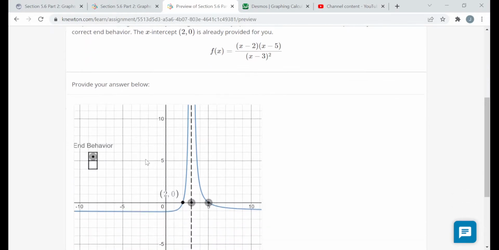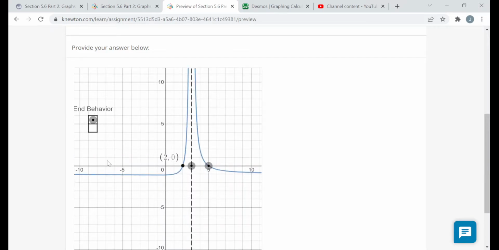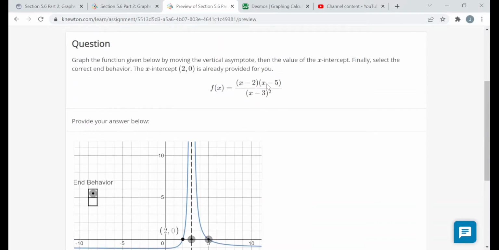All right, and then finally, what kind of end behavior do we want? This or this. Now look at this. When I have the dot in the second box here, the graph is approaching y equals positive 1 on both ends. When I have it here, the graph is approaching y equals negative 1 on both ends. Well, if you were to multiply this out, the lead term in the numerator would be x squared. The lead term in the denominator would be x squared, right? They have the same degree. So this is going to have a horizontal asymptote, and this was discussed in 5.6 part 1, so I'm not going to write this out. When they have the same degree, to find the horizontal asymptote, you just divide those lead terms to find the quotient. X squared divided by x squared is 1. Y equals 1.